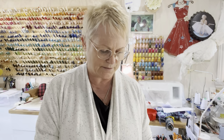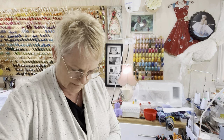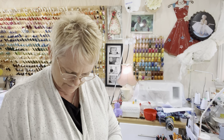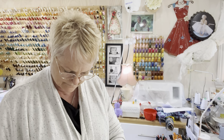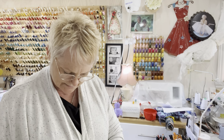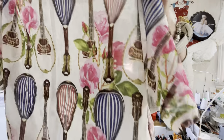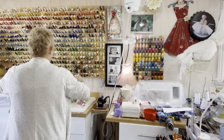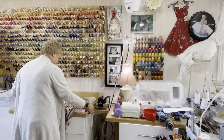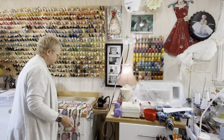Okay, so I've cut that out. Oh, sorry, I have unpinned that. And like I said, the inside is going to be the right side. So I'm going to open it up. I'm just going to make sure that that blue looks right. Okay, so the outside's going to be the outside. Okay, so I'm just going to lay the inside down, the right side down. Okay, and I'll bring you over here.